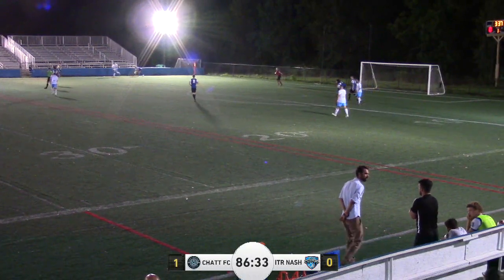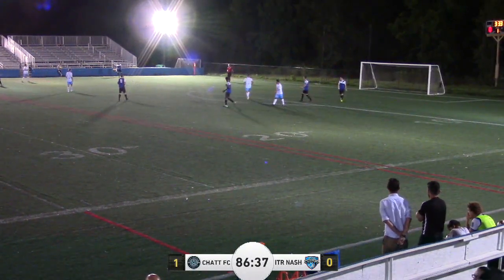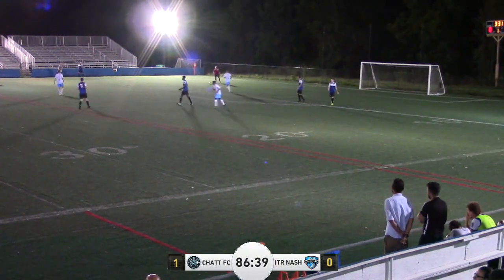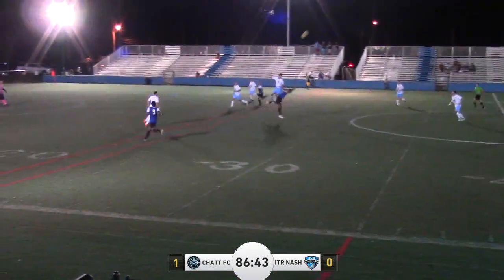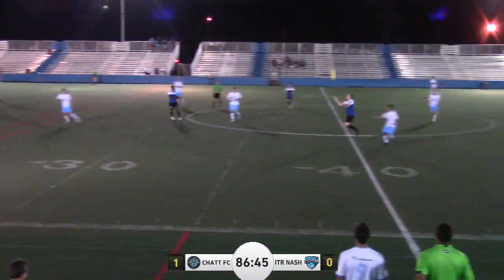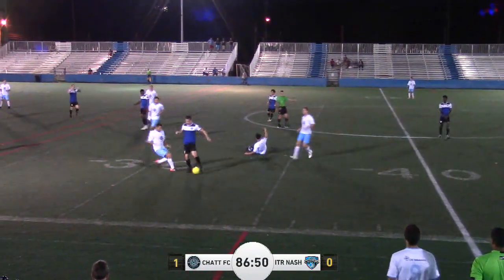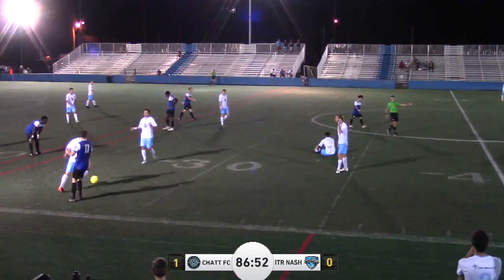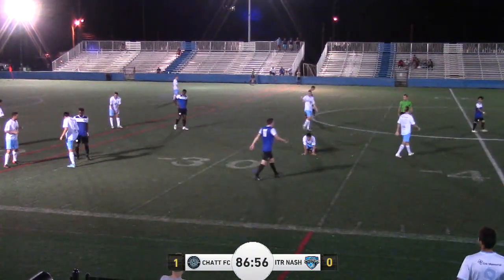Looked like Bayo was expecting that deflection off the international defender, and where the defender didn't get a touch to it, it just kind of confused his run for a bit. So, nearly for Chattanooga, but the chance goes begging. Santiago Moore forced down, and they're going to call the foul on Andrew Chamberlain. So a free kick for Chattanooga around midfield.